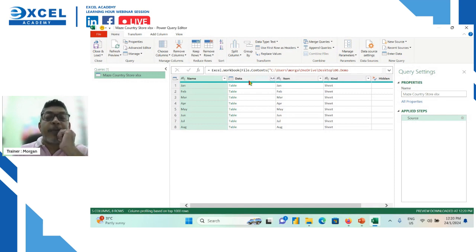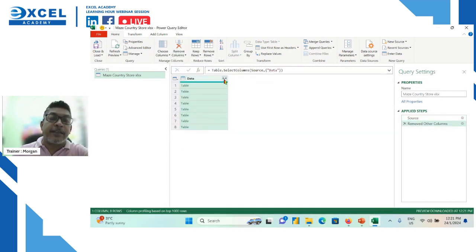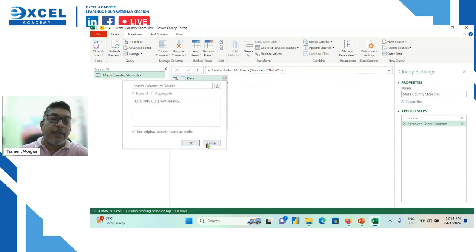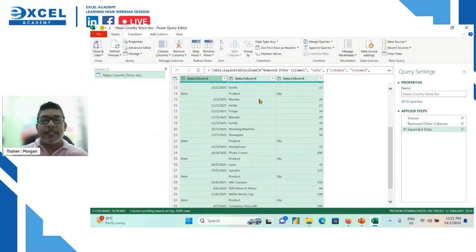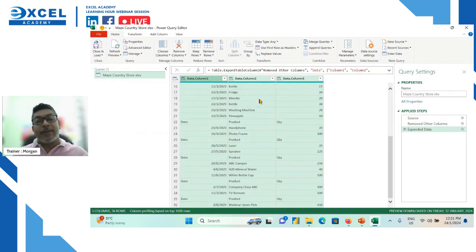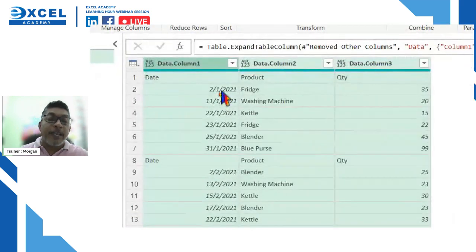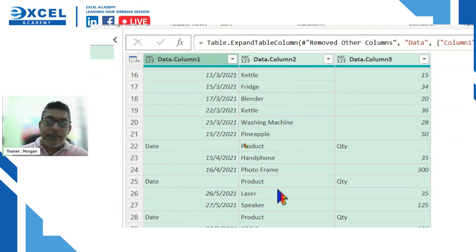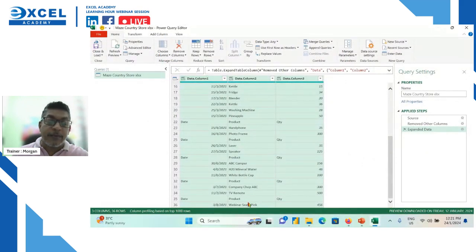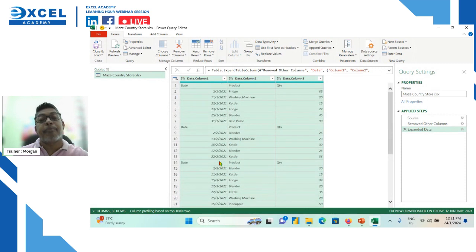What I'm going to do here is go a bit fast, just for you to see how fast it is. This is asking me whether all is okay, what columns you want, how many columns are there in your Excel file. Don't worry about all this. So this is all the data. You can see it has already combined the data from all the sheets. You can see the dates here: bulan 1, bulan 2, bulan 3, bulan 4, bulan 5, and so forth. If you scroll down some more, you have bulan 6, bulan 7, bulan 8.